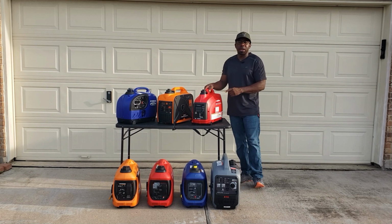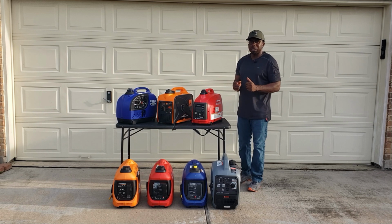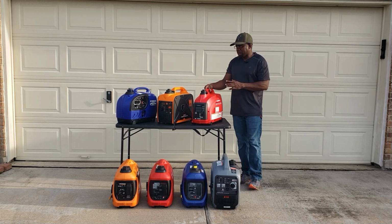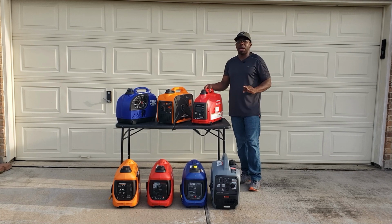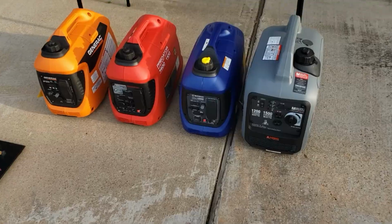It will not run the AC, but it will run something small like a coffee maker. Then again, I say something you just want to carry around with you, 1000 watts, perfect for that. We're gonna run through this test right now.